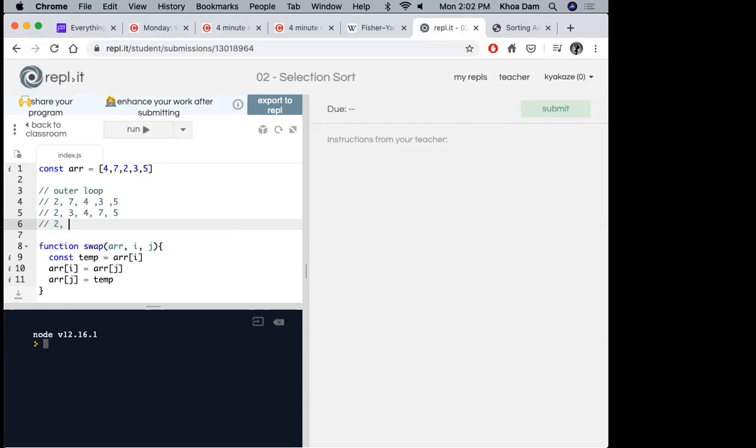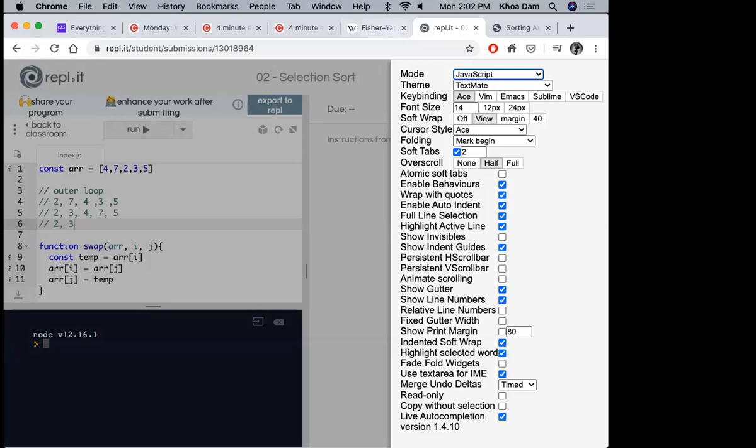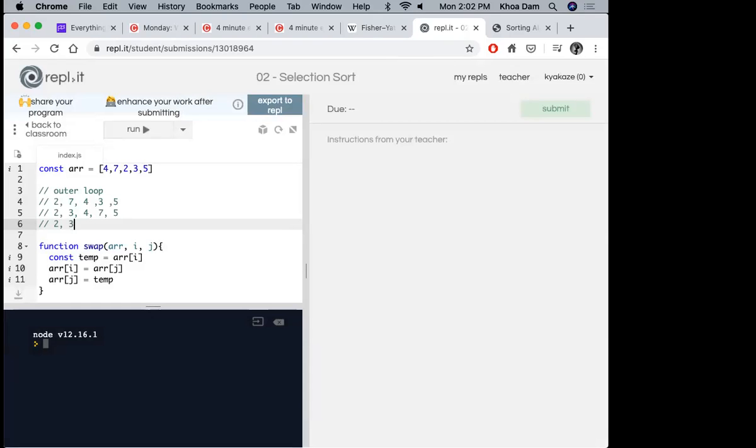Next, 2, 3, 4, 7, 5 again. Is it 4, 5, 7? Yes, 4, 5, and 7. That's it. We reached the end of the sort.